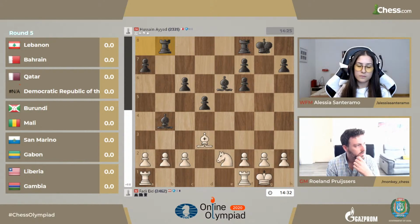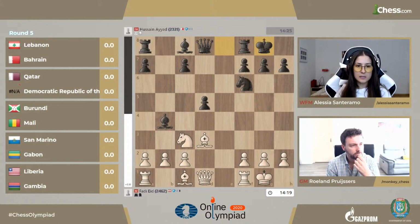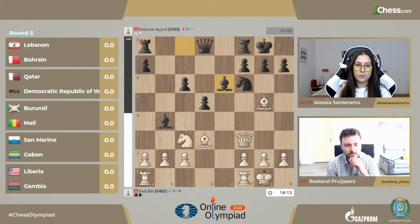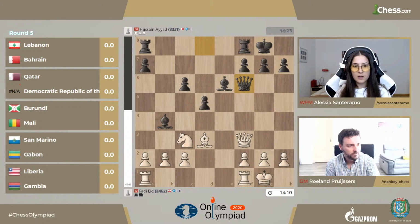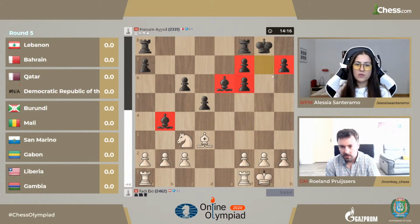Let me refresh one or two things. I shortly see the opening, that was a Four Knights, the Scotch variation. This is all theory, all well known. Castle and castle, bishop c5, c6. So this is all theory. And black plays bishop e6. And there is this endgame where black has the bishop here, but there's a bad structure on the king side. White, on the other hand, has a perfectly safe pawn structure. But let's say the bishop here and also this pawn controlling the center might be enough compensation for this bad structure.